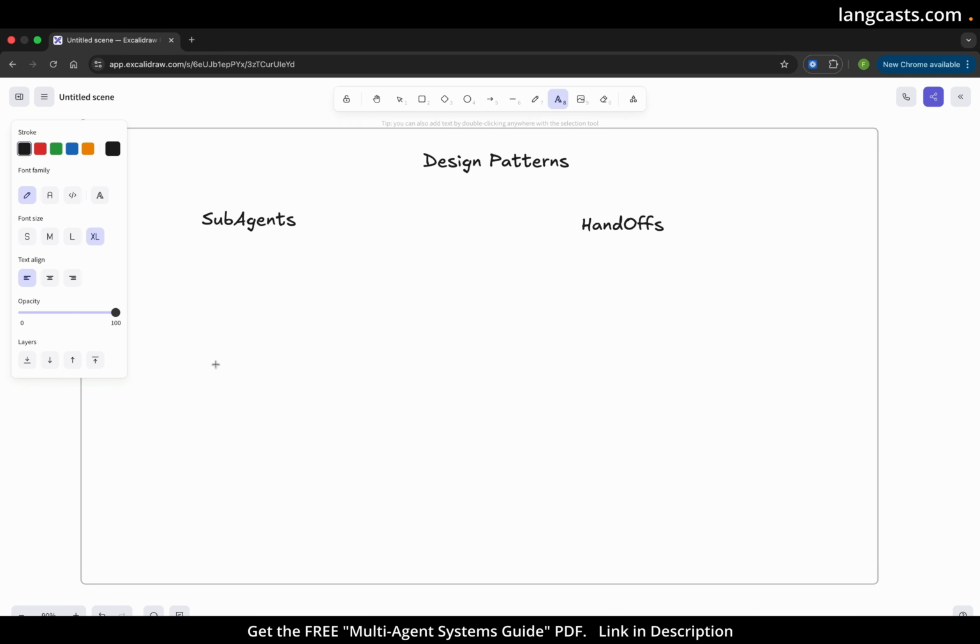The next pattern is the skills pattern. And I'm sure you've heard about skills a lot these days. There's a whole skills hype train in Claude Code and some other AI tools, all over X, Twitter, and LinkedIn. So yeah, it's the skills pattern. The skills pattern is basically like a shape-shifting agent. It's actually one agent, but that agent has the ability to load different skills based on what you want.